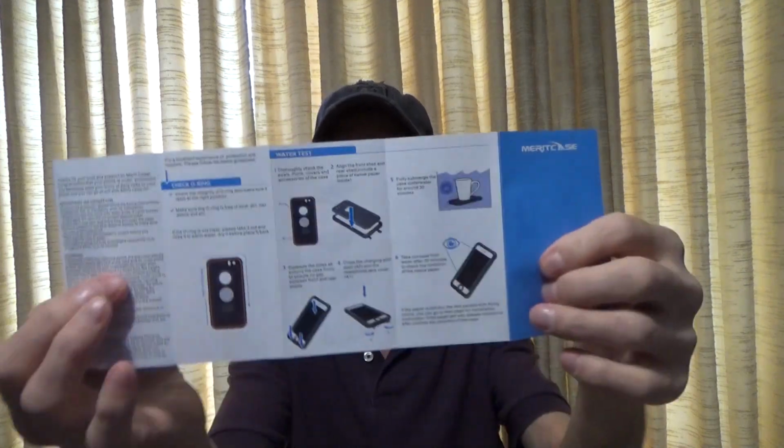So if you don't want to worry about water and dust and dirt and things like that, and you just want the best possible protection, you might want to fully enclose your phone. Okay, so you have a little user manual, talks about putting the phone into the case and everything. It's pretty straightforward, but you might want to look at that.